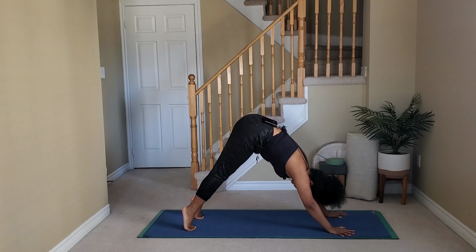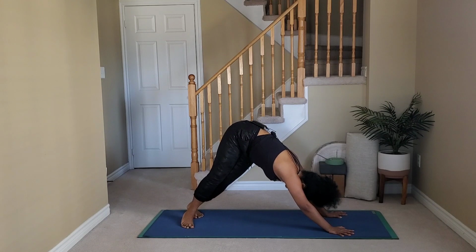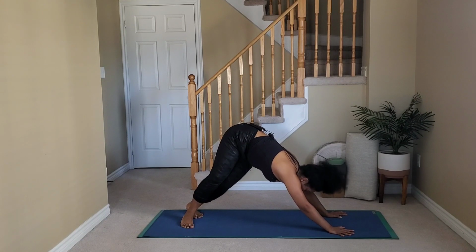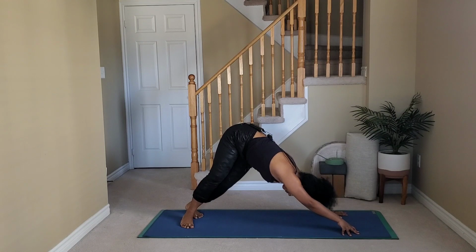You're going to turn both heels to the left side of the mat. Bend generously through the knees and reach. So you're sticking your bum out and you're reaching through your right fingertips. Reach, reach, reach, reach, reach. And a nice stretch.